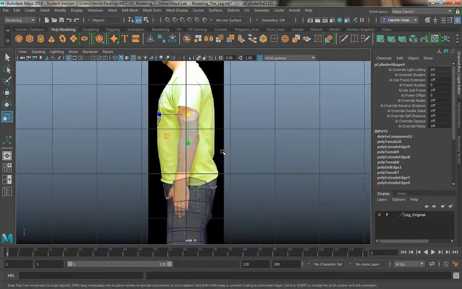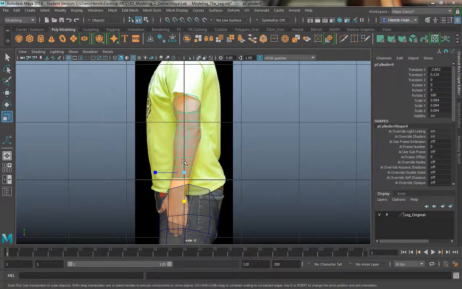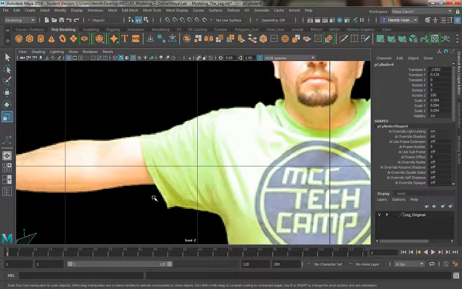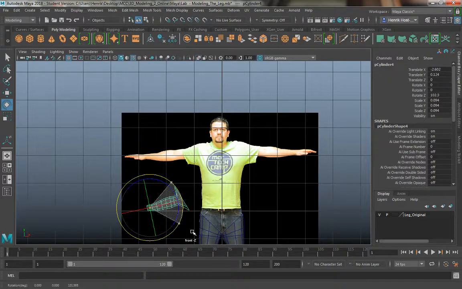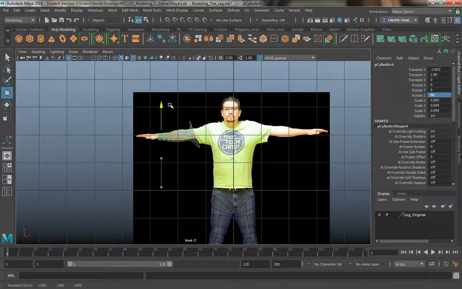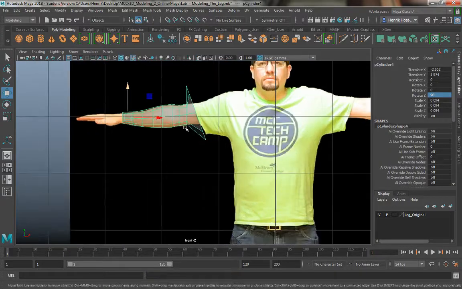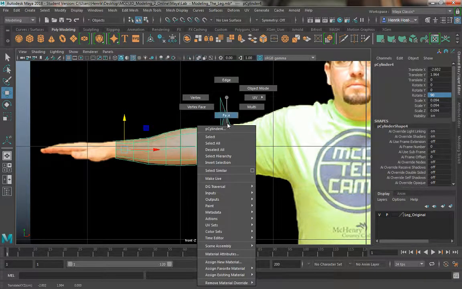So now that I've got the arm done here in this viewport, I'm going to switch back over to my front viewport, and I'm going to go ahead and rotate this back to 90 degrees, and then I'm going to bring it back upward about here, and you'll see that it still lines up where I had left off, except this part.